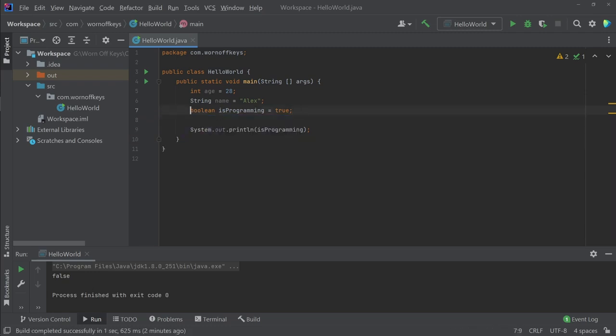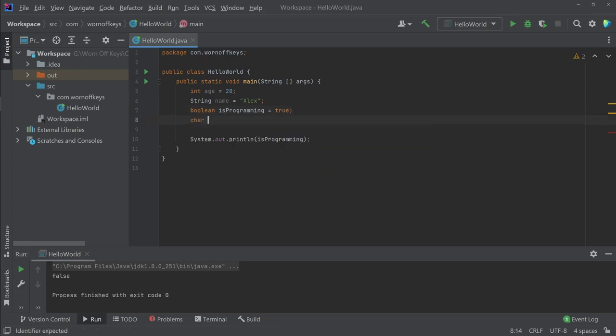Other rules involve that variables cannot have a name that starts with a number. Typically, you shouldn't do this anyway because it's not very descriptive. But if for some reason you absolutely want to, you can add in an underscore at the start, and it then becomes a valid variable name. As we move forward throughout the course, you'll see more examples of variable names so you can get a better idea of what is a good naming convention. So now let's move on to other variable types.